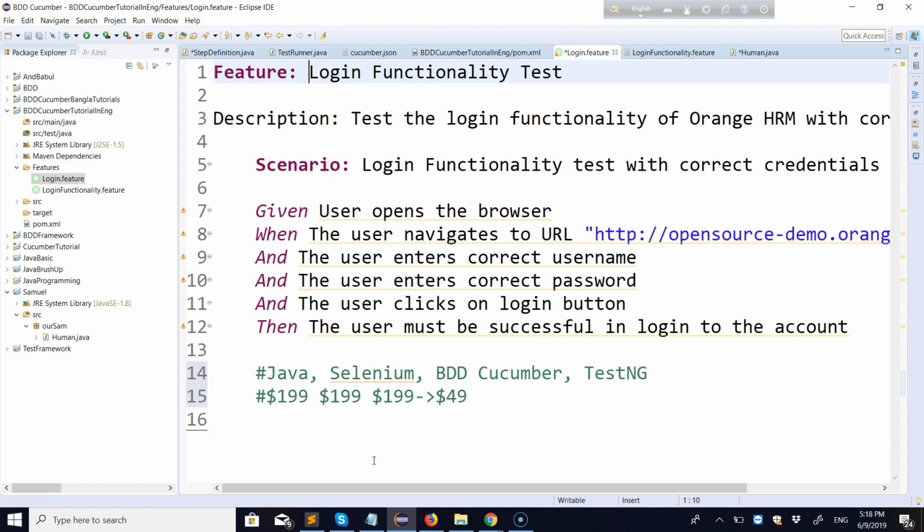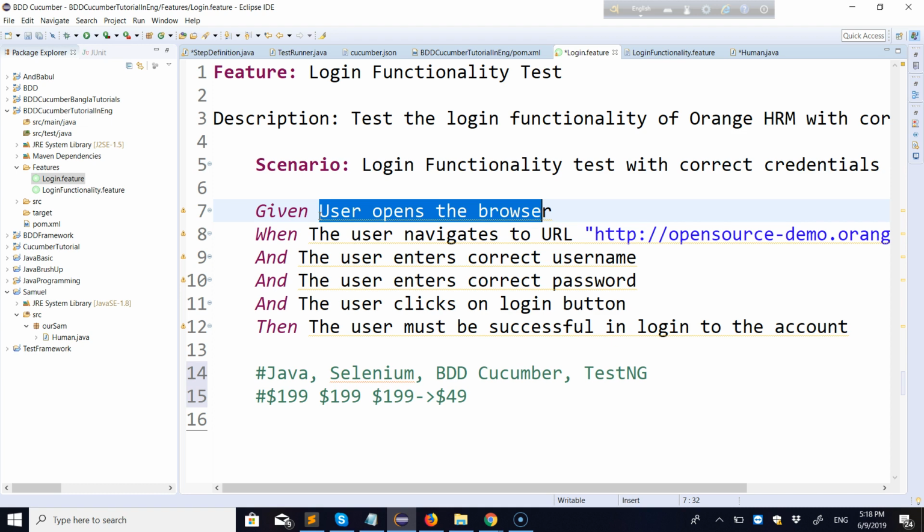This scenario contains Gherkin syntax, given, when, then, and you see in the given option we have a precondition. User opens the browser, and this is part of the test steps.